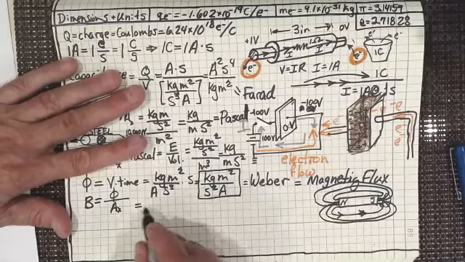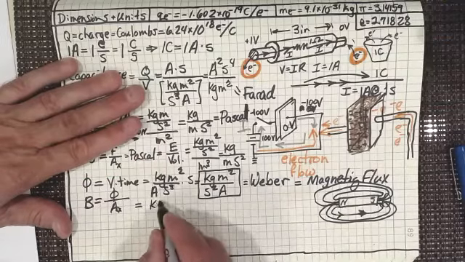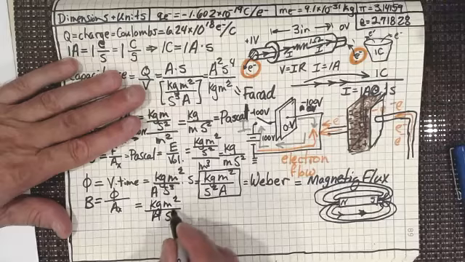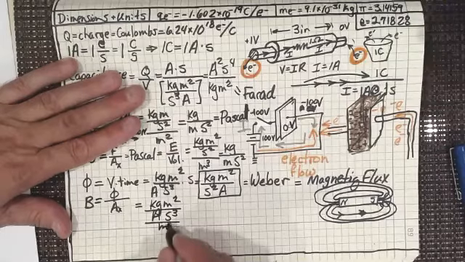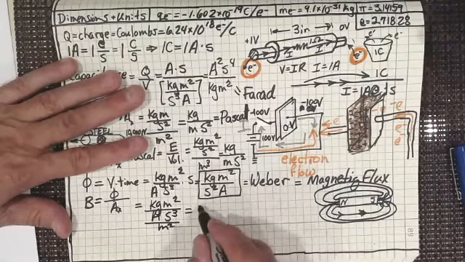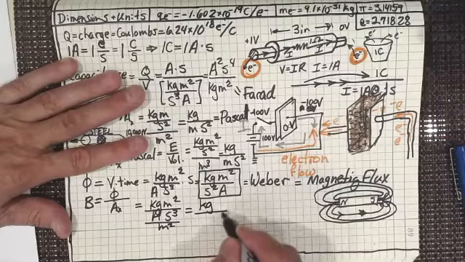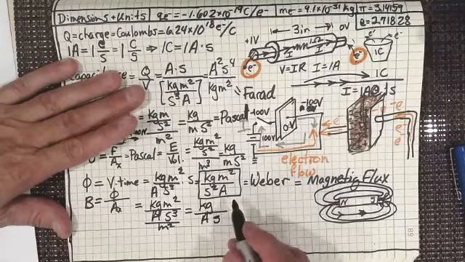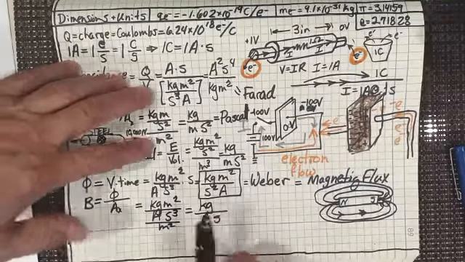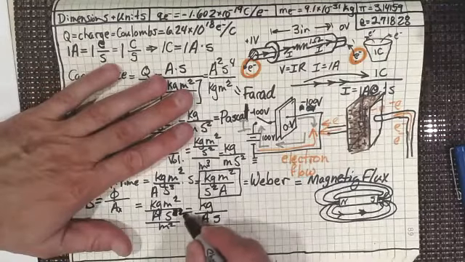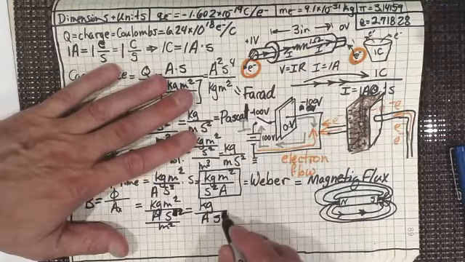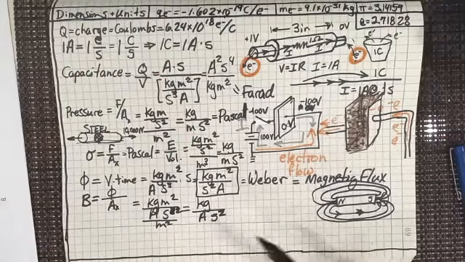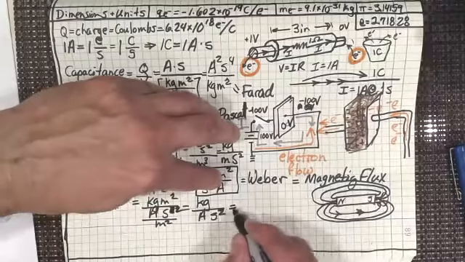So when you look at that, it'd be over the square. So this would be kilogram meters squared over amp seconds cubed divided by meters squared. I think everybody can see that that gives you a kilogram per amp seconds. Oh, did I say cubed? I'm sorry, I meant seconds squared, amp seconds squared. So there we go. So kilogram per amp second squared. And we have a name for that too.